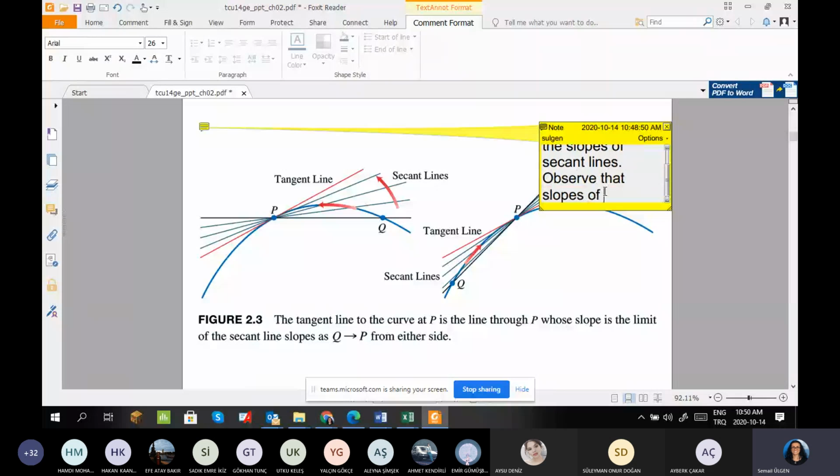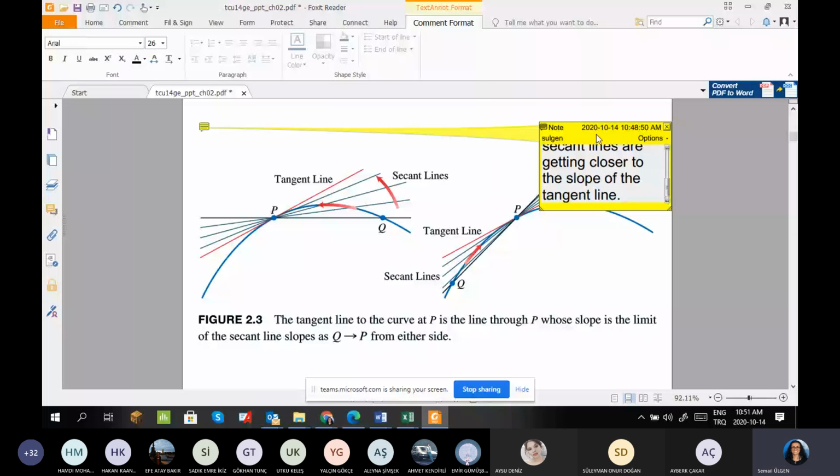The slopes of the secant lines, in terms of values, are getting closer to the slope of the tangent line. This is obvious because of how the slopes stand. You know what the slope is, right? It is the value delta y over delta x, so you always look at delta y over delta x. This is very close to the value of this one, in terms of slope.